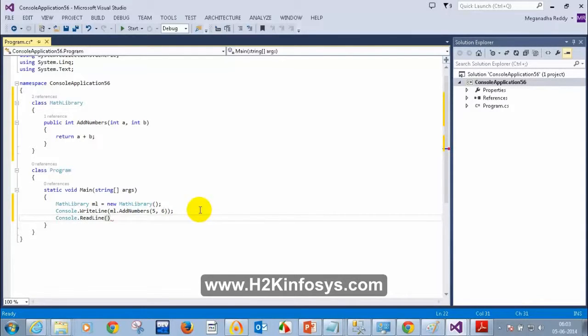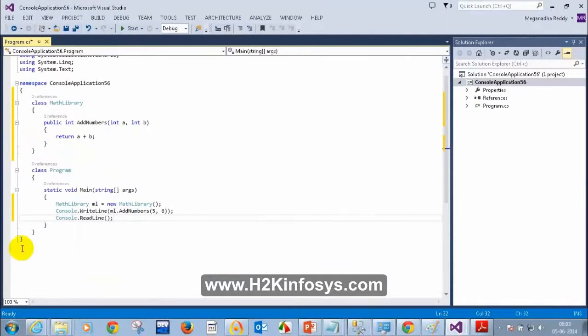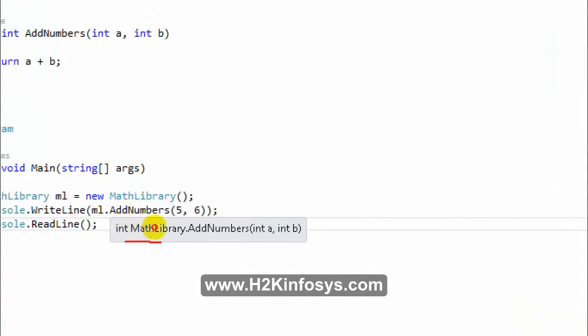Now I have a question for all of you. The moment I'm typing ReadLine, I'm seeing a message: reads the next line of characters from the standard input stream. But when I'm typing AddNumbers, I don't see any message here. Can you please tell me how I can get that description for my method?